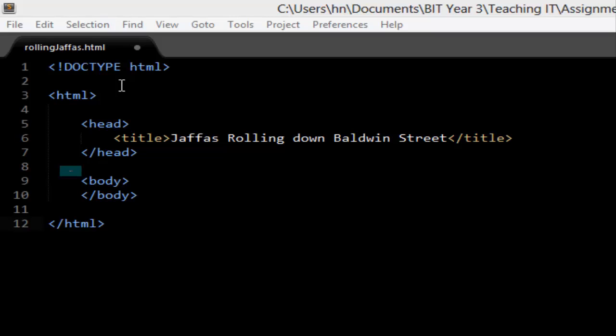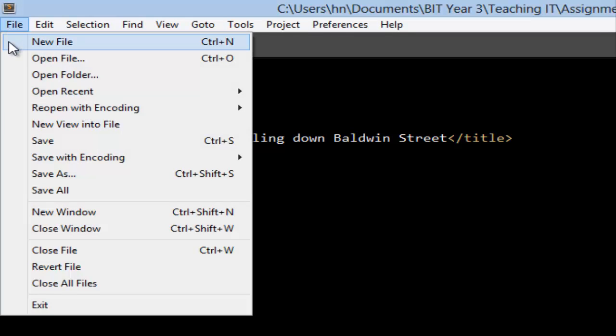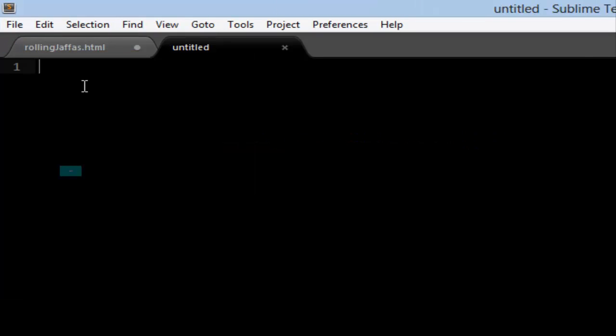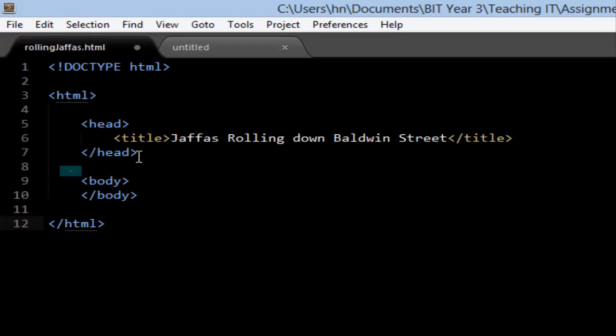Okay, what you see here is my HTML skeleton. This is the basic template for any created web page. Open your favorite text editor, whether it be Sublime or Notepad++, and click on File and then New File. Within this new file, type out the HTML skeleton that you now see on your screen. Pause the video, type it out, and then come back and resume the video.